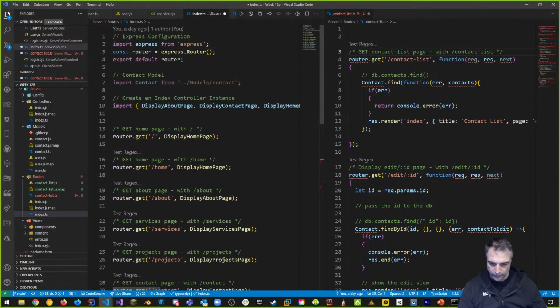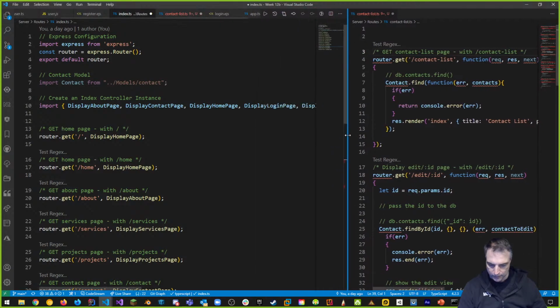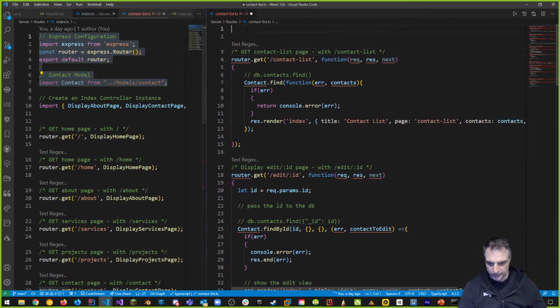But at the top here, we have some stuff that we want to use, and we want to grab some of this stuff. So this display name and stuff, that's going to stay. But notice we don't need contact here anymore, because contact is really for this stuff. So I want to grab all of this, the top header for our index router, and I'm going to push this up here.